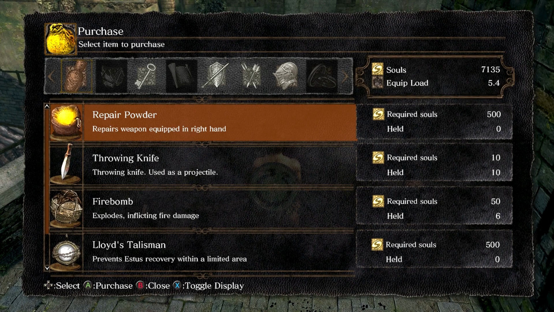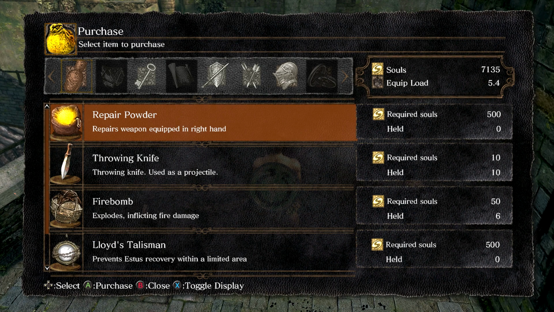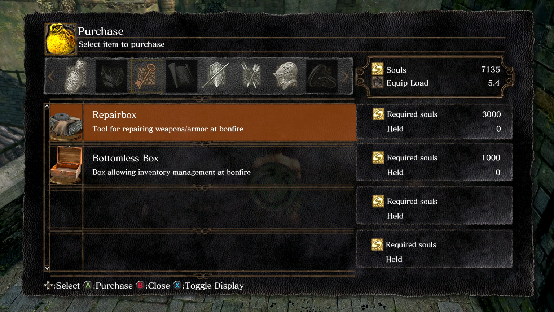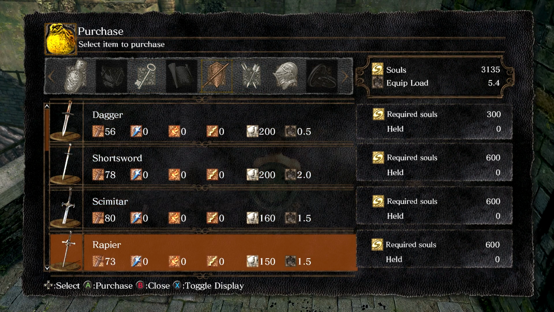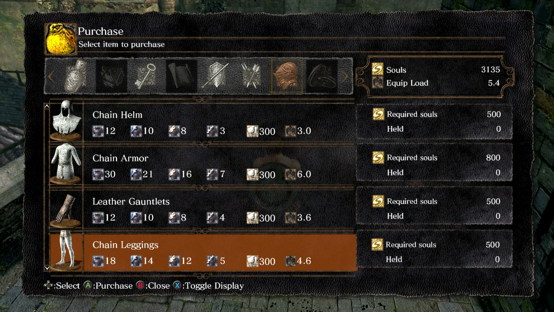Okay, so this stuff you can get from anywhere. Same with this, same with this, same with this. The dried finger, though. Crap, that's 2,000 souls? Darn it. We're going to get the repair box, tool for repairing weapons, armor at a bonfire. And we're going to get the bottomless box, box allowing inventory management at a bonfire. And then we've got all these weapons here, which most of them you can get somewhere else. And we've got arrows, and then we've got the chain set.